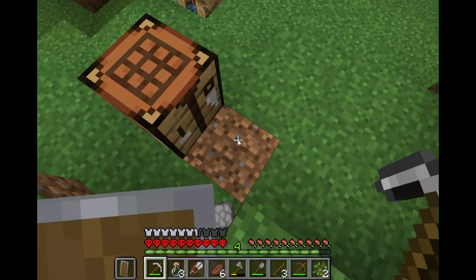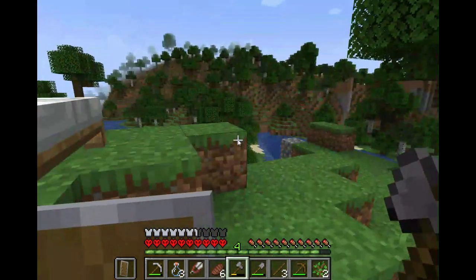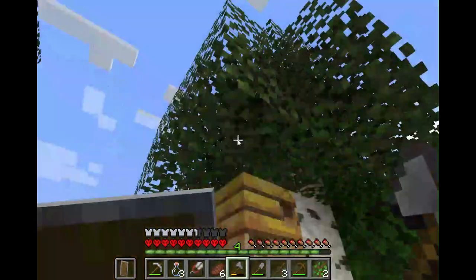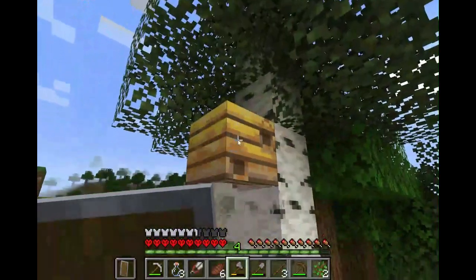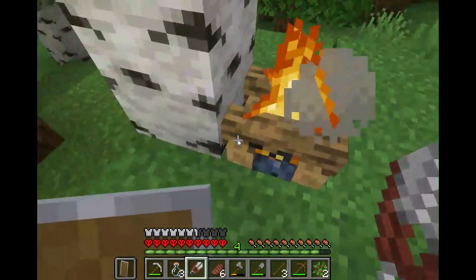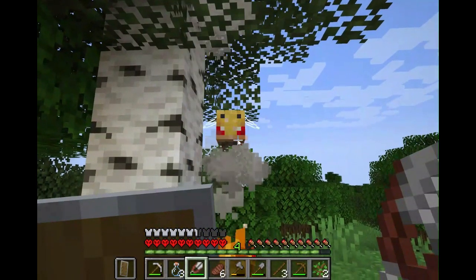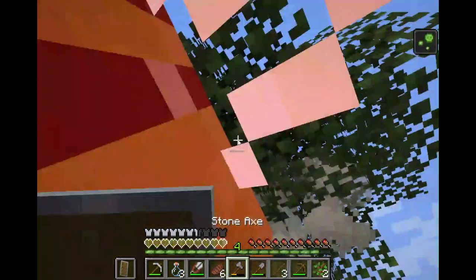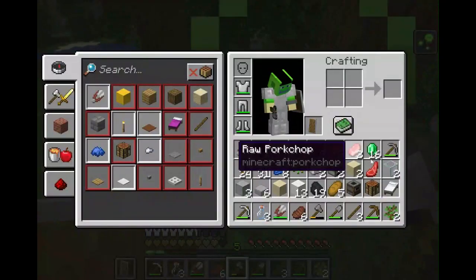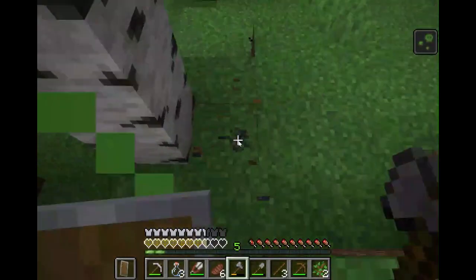Technically, it should be mined with an axe, I think, like a smithing table is. But that's only if it's... I think it's just proper Minecraft physics, I suppose. For some reason, this isn't working very well. Oh, I can get blacksmith loot from these guys, I think. That makes sense.